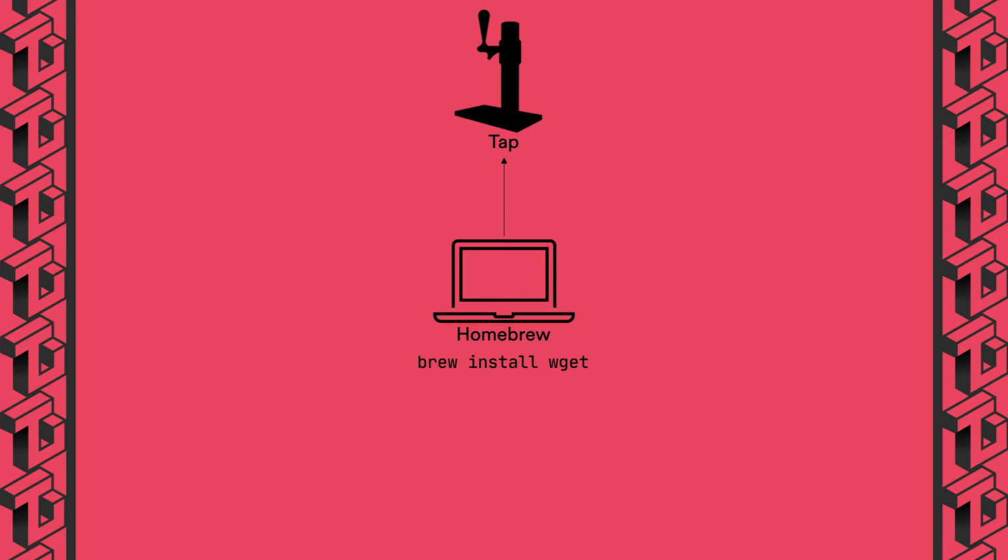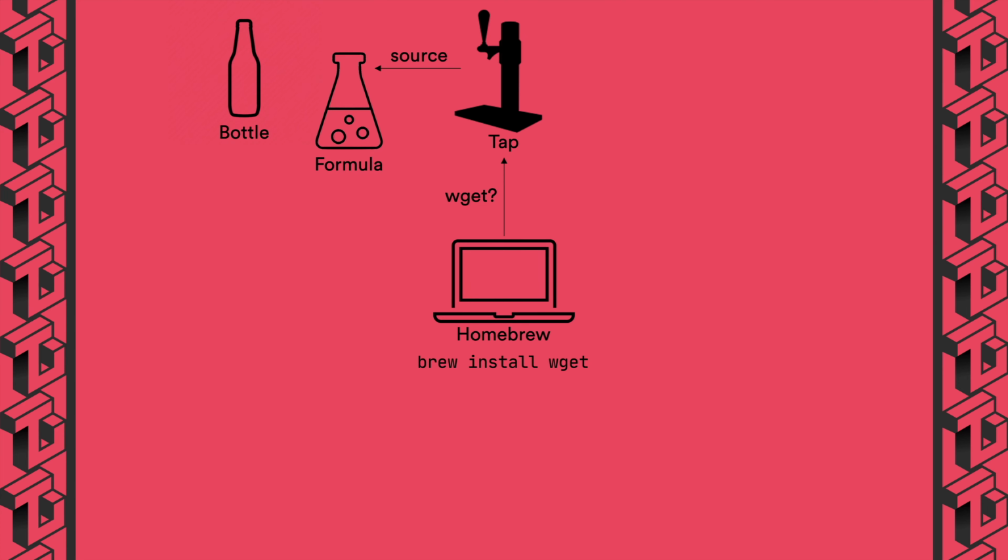To get started with Homebrew, you'll just need to install it on your Mac. I'm going to be showing you how to do that in a few seconds. You'll then type a command to install the software you want. Homebrew will search for the software you want to install in a repository, which in Homebrew terms is called a tap. Within the repository, there is a formula, which tells Homebrew where to download the source code for the app you want and how to compile it into a runnable application, called a binary.